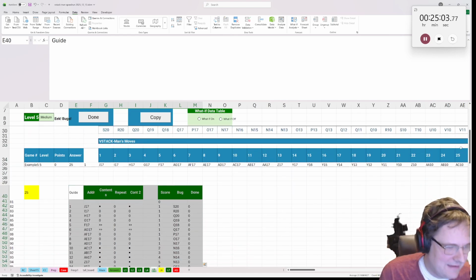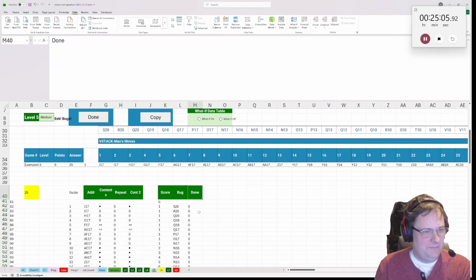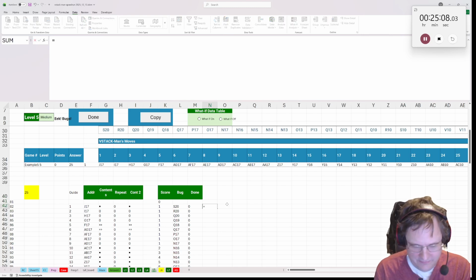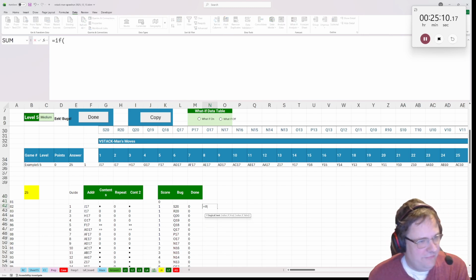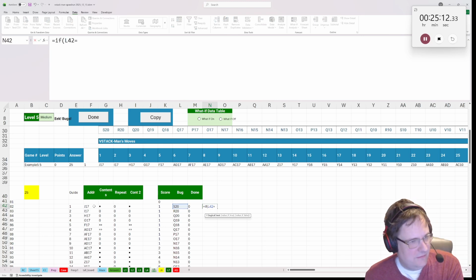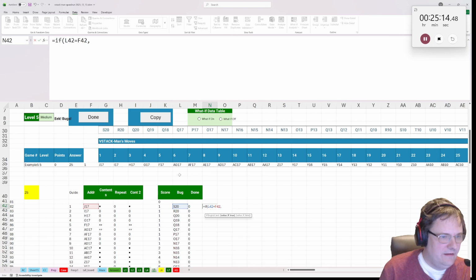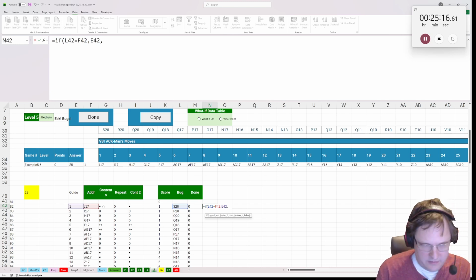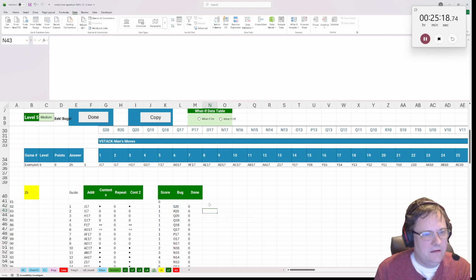All right, move numbers where VSTACK was caught by a bug. If he's caught by a bug, it's game over. So I only want the first time he's caught by the bug, right? I'm not sure if that matters, but that's what I'm going to assume. So if this equals this, then the turn number, otherwise nothing.